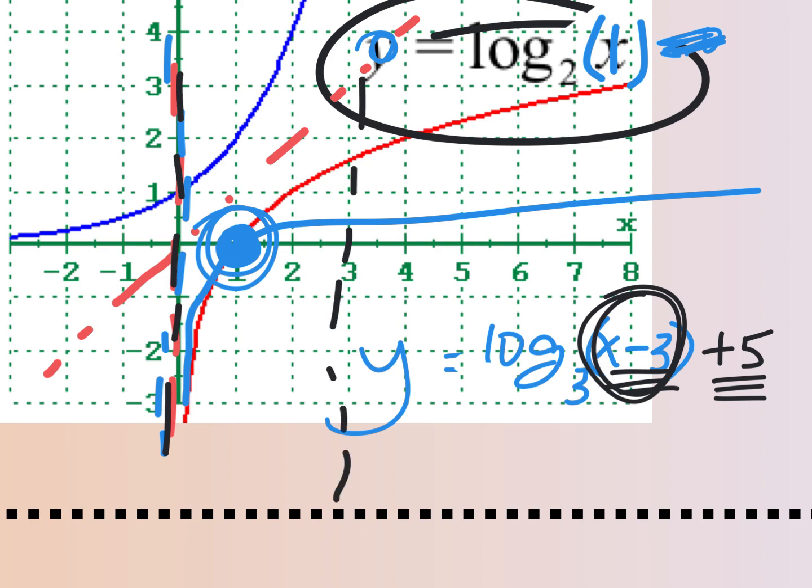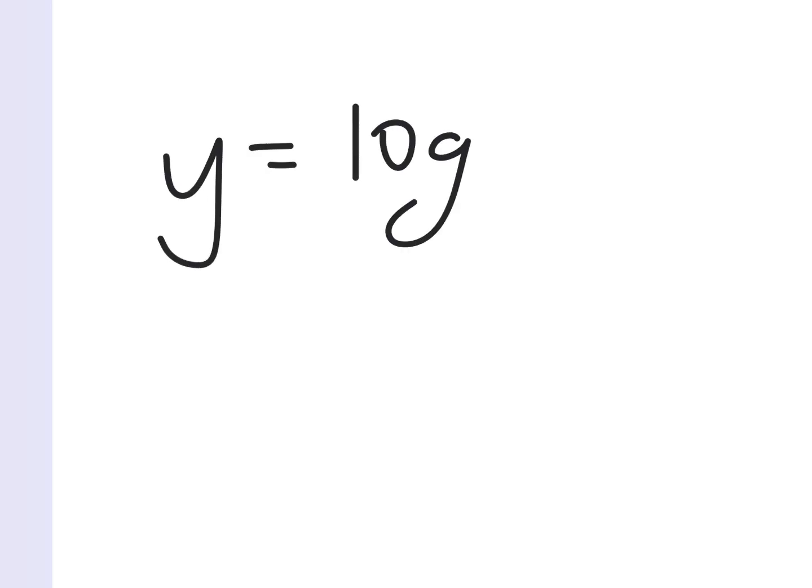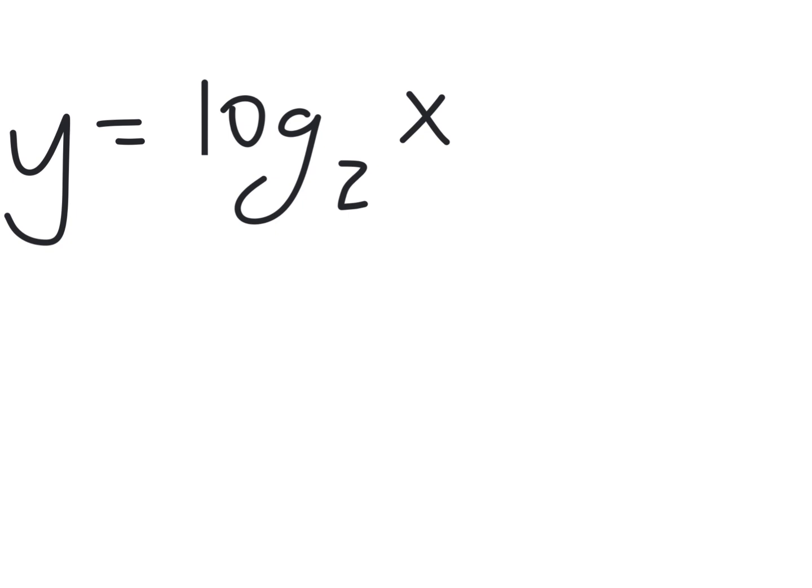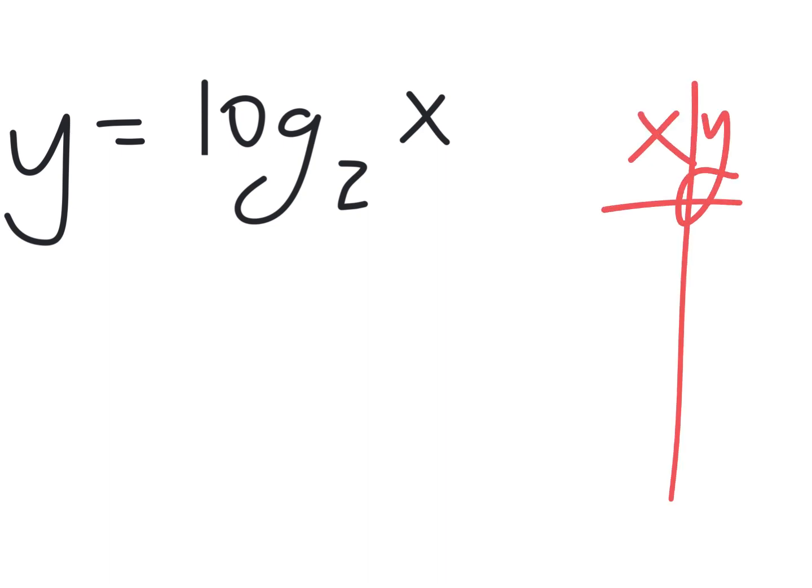All right, so another important spot to find is where the asymptote is. I want you to go off to the side and write this one. y equals log base 2 of x. And if you're graphing today, I have told you that you don't even need to know what the parent graph looks like. We just reviewed it, but you don't even need to know that. Because you have your best friend in graphing, the what? XY chart. Everybody make me an XY chart. And we're going to pick a few things, and we're not just going to be random. We're going to be strategic. We're going to pick things that'll be smart to pick.